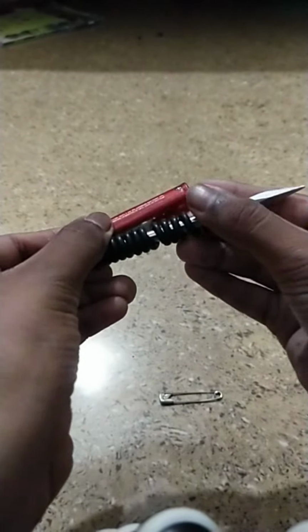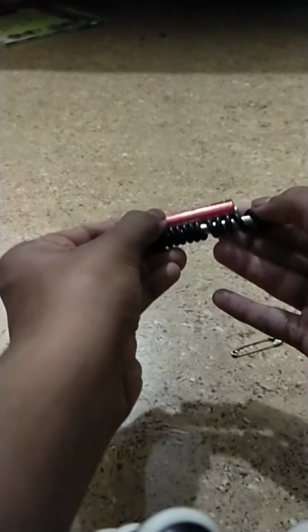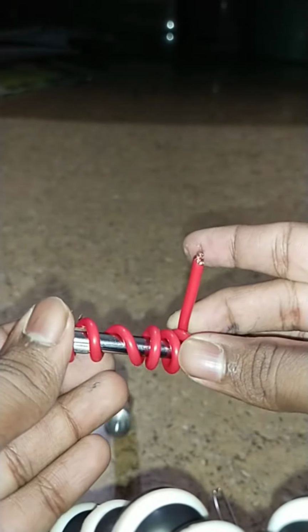Okay, next, the other end. So now just attach this here. And then this there. And there you have your electromagnet. Make sure that the copper wire touches it and you hold it as tight as possible. And as soon as you let go, the electromagnet loses its power.